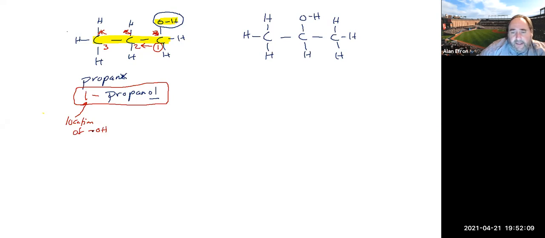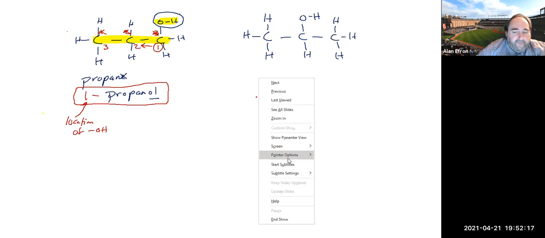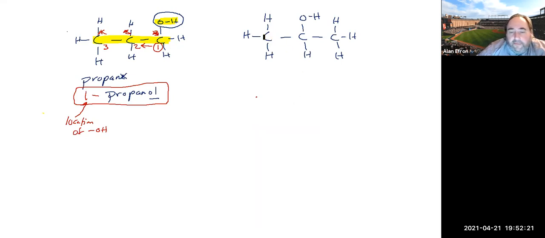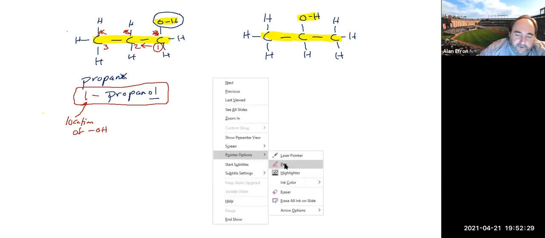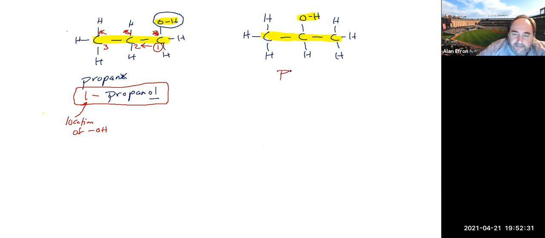Any questions on that? Why is that important? Well, if we look at the example to the right and we follow our same steps, the longest carbon chain is 1, 2, and 3. That obviously has the OH group there. So just like previously, this would be based off of propane. Because of the OH group, this would be known as propanol.